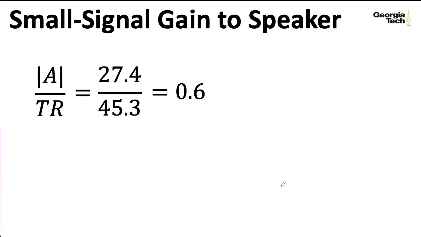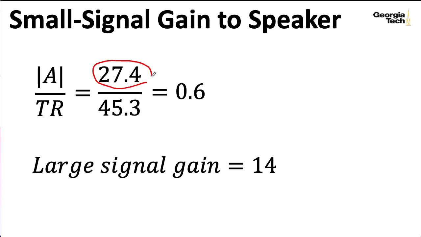And to put things into perspective, remember that the large signal gain we computed in a previous lecture was just 14. The way you can think about it is that if you're playing your guitar kind of lightly, well, then you have this full voltage gain of 27.4, at least as seen on the tube side. But you do wind up hitting a limit in terms of how far you can push the speaker if you're playing more heavily. And if you think about the gain limit from that standpoint, it's smaller. Essentially, the small signal gain doesn't know anything about the extreme limits of what the tube circuit can pull off.